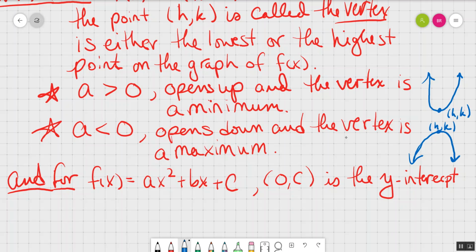Another way that I sort of remember this, if this is something that you're worried you're going to forget, this is positive, which means it opens up, and this is a smiley face. And then if it opens down, you're negative. Oops, I don't want to underline these, make you think it's less than or equal to. And then, you know, sad face, positive, happy face. You know, negative, sad face. Boy, this is something that hopefully you won't need too much therapy over later.